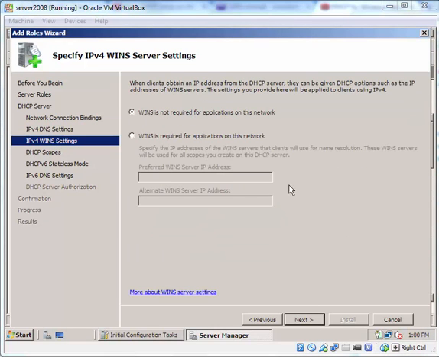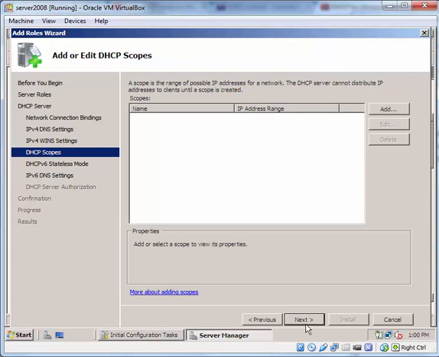Here you can set a WINS server if you're using one. WINS is Microsoft name resolution software, used before Microsoft switched to DNS when Windows Server 2000 was introduced. Your network might not have this, so you can leave it. So go ahead and click Next.